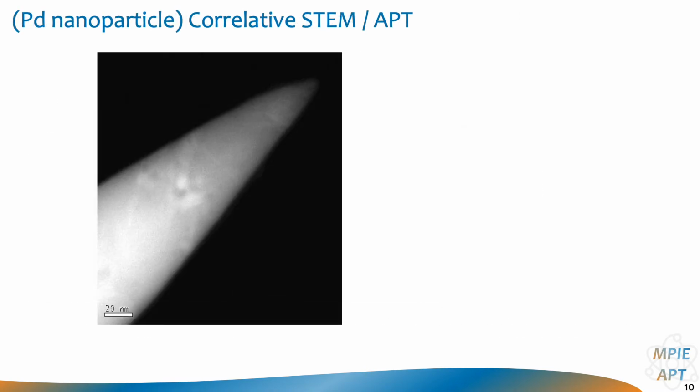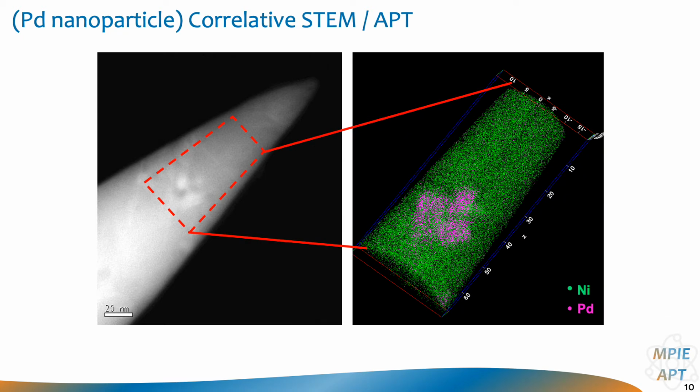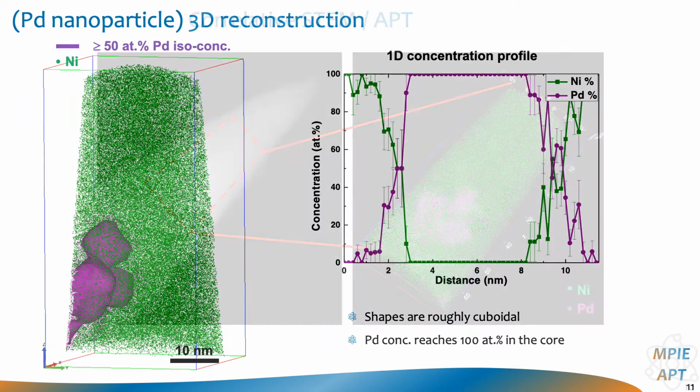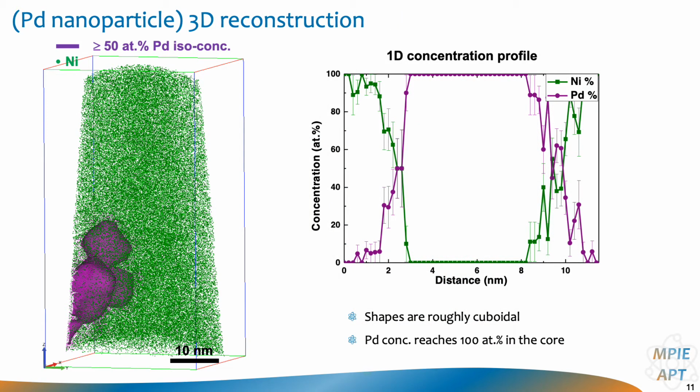Once the needle has been made, they image the needle inside of the TEM, and you can see from the high-angle annular dark field image here that there's this heavy atom assemblies inside of the nickel matrix, and in that case it's these palladium nanoparticles that are embedded inside of the nickel matrix. And when we do the typical atom probe compositional analysis, we end up with these almost pure palladium particles. Their shape is apparently cuboidal, but there are typical issues of trajectory aberrations caused by the difference in the evaporation field between the palladium and the nickel matrix.